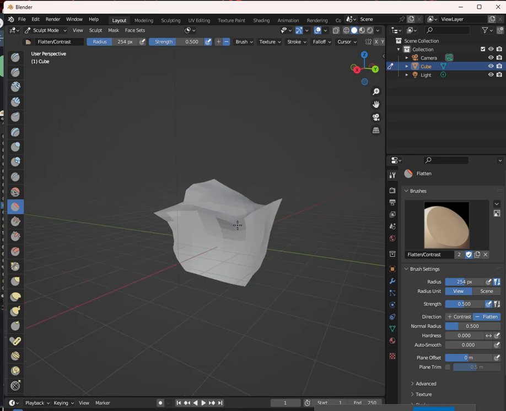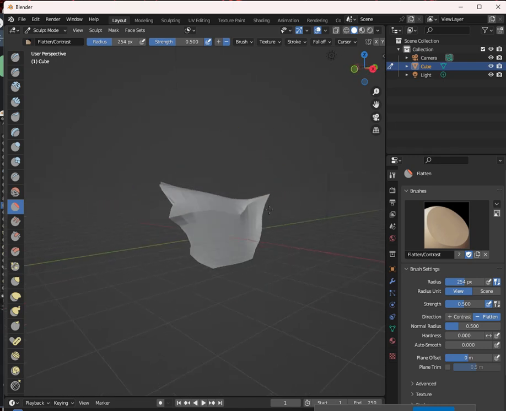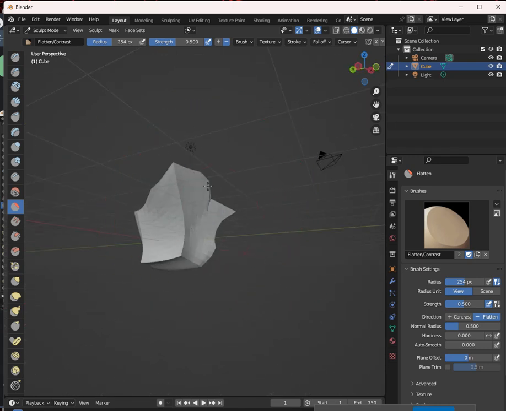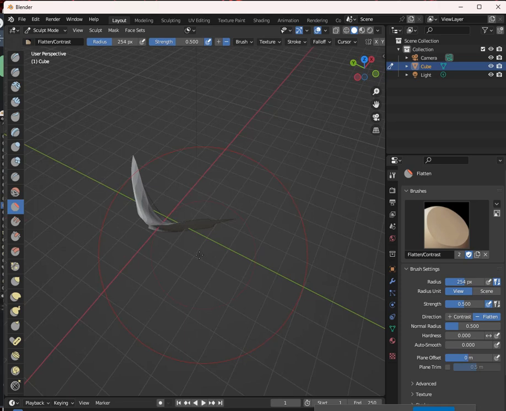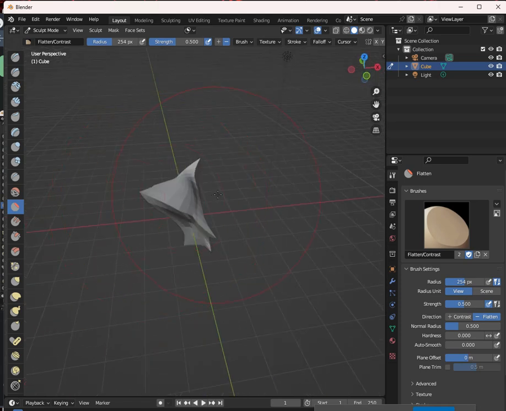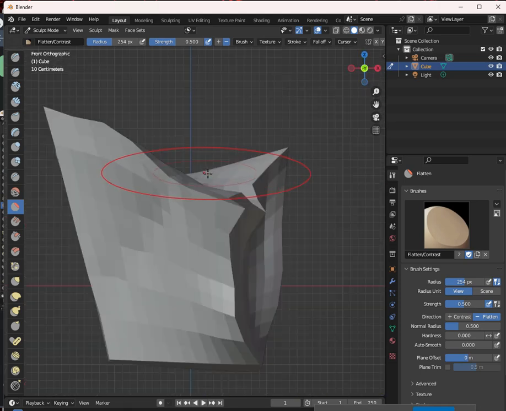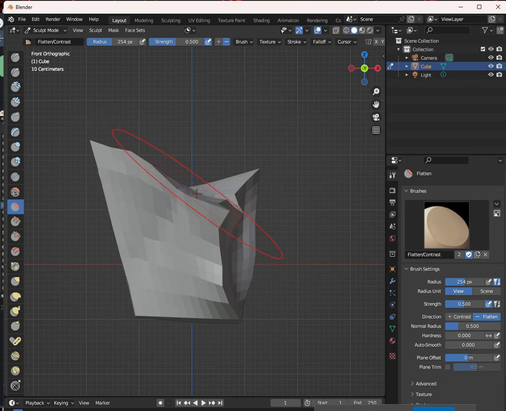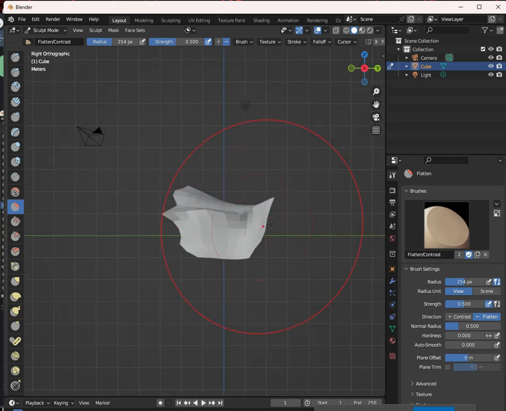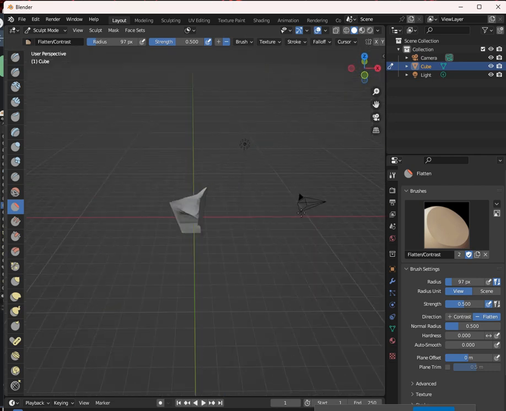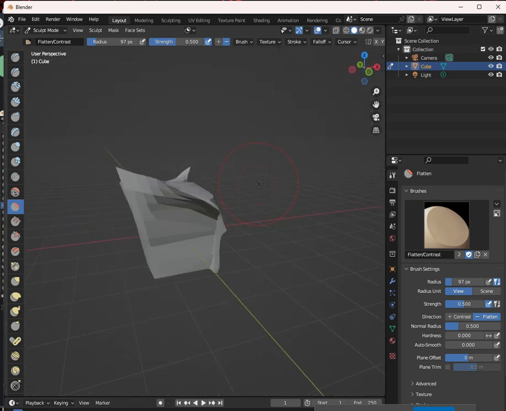Let's flatten this side. Let's flatten up this side. It's because it's big. That's why most times when you sculpt, you always do it in front view or side view, so you can see what you're doing. You can also press F to reduce the size of your brush without coming here, for my shortcut lovers. Now you can straighten up this side. Can you see it only affected that side? That's why front view and side view are very important.